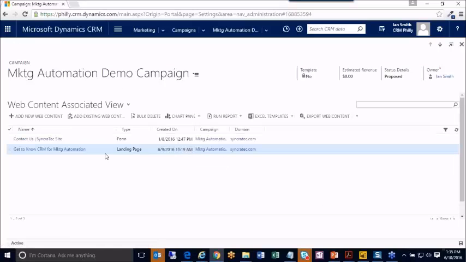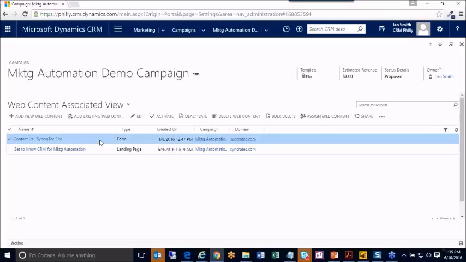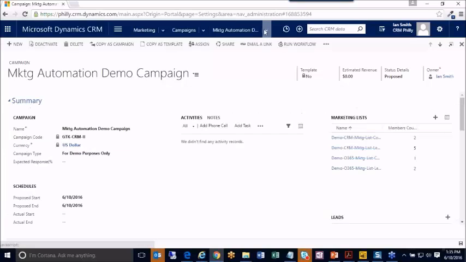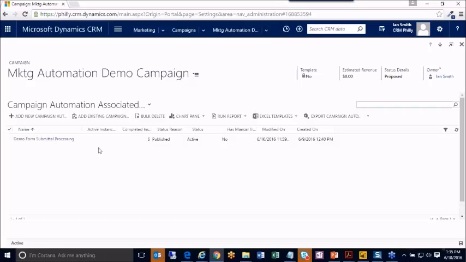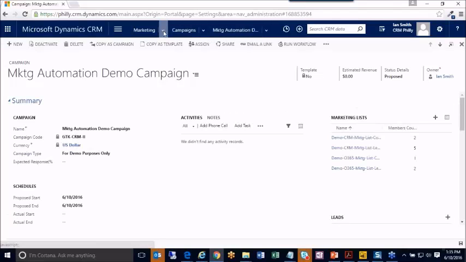So within the ClickDimensions product, I can add that Contact Us form, I can add a landing page, I can add a marketing automation. That's one of the things we're going to be looking at very soon, and it brings it all together inside the campaign.